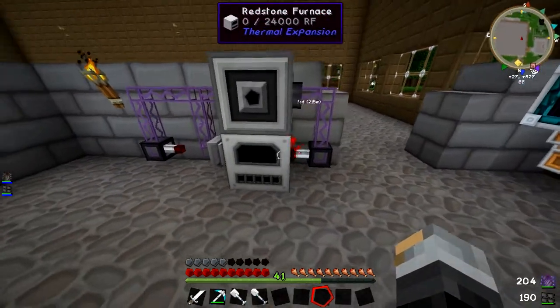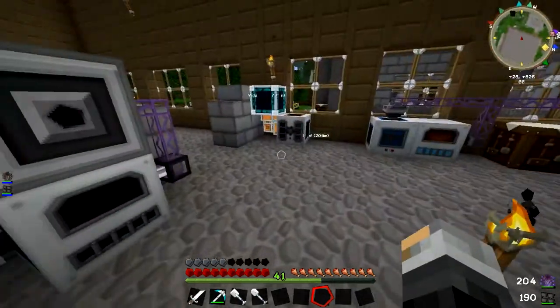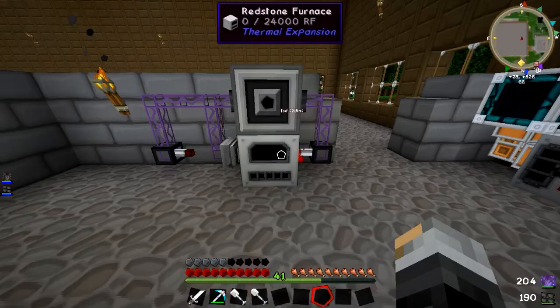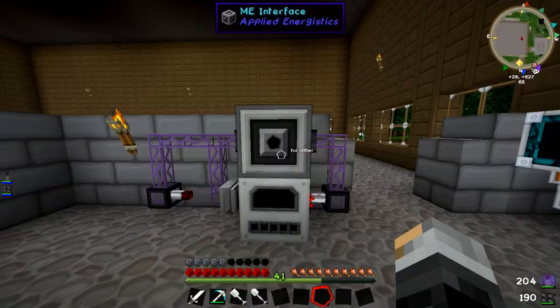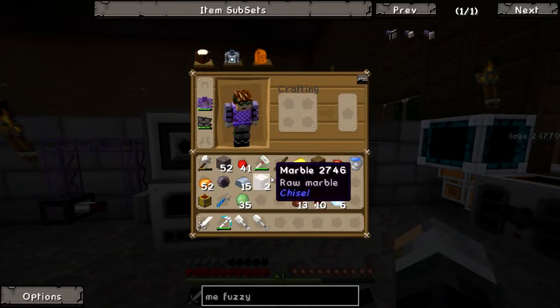What you need to do, system, is make some more glass. And to do that, you obviously send it through the system. So there's those 2 controllers, which is how that works. And then the ME interface is just there so that it gets exported into here at less of a cost, so to speak.